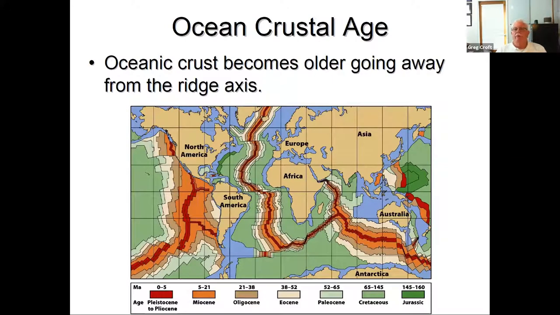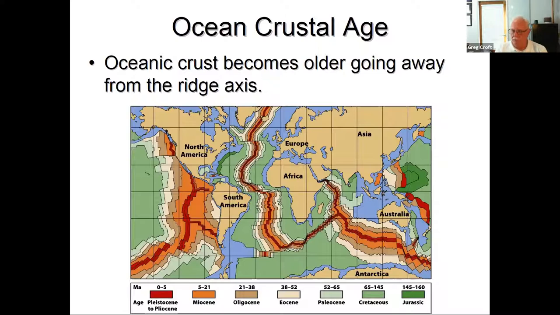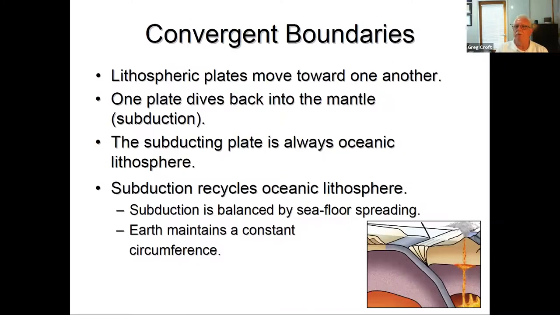The age of Earth's crust gets older as you go away from the ridges. The East Pacific Rise south of North America and west of South America is the fastest spreading ridge, creating a large area of relatively young ocean crust. Our oldest ocean crust is in the Western Pacific — only as old as the Jurassic period. Yet most rocks in the eastern United States are older than 300 million years. There is nowhere in the world's oceans with crust as old as the continents — another sign that new ocean is constantly being created.